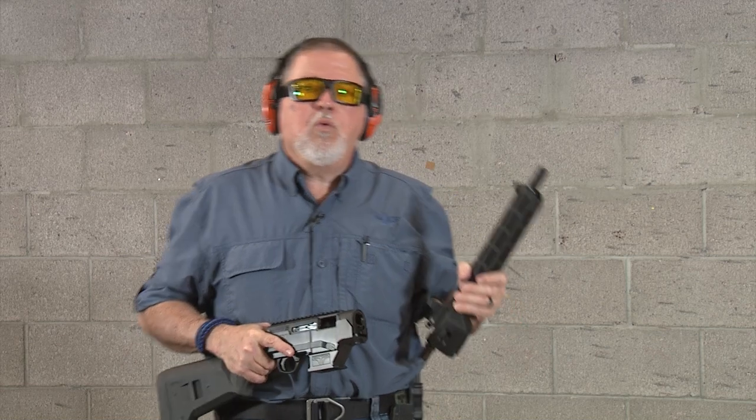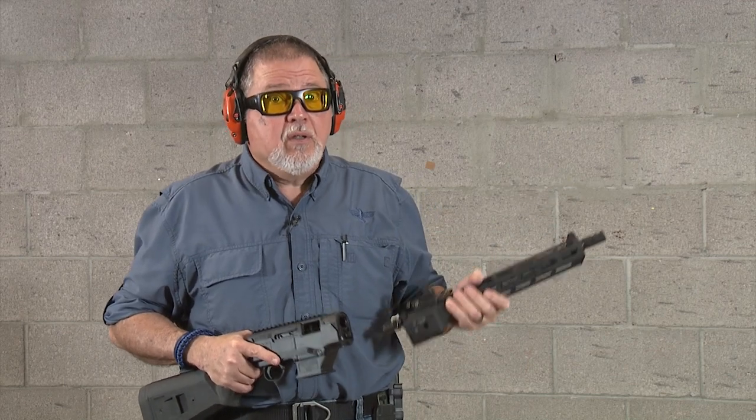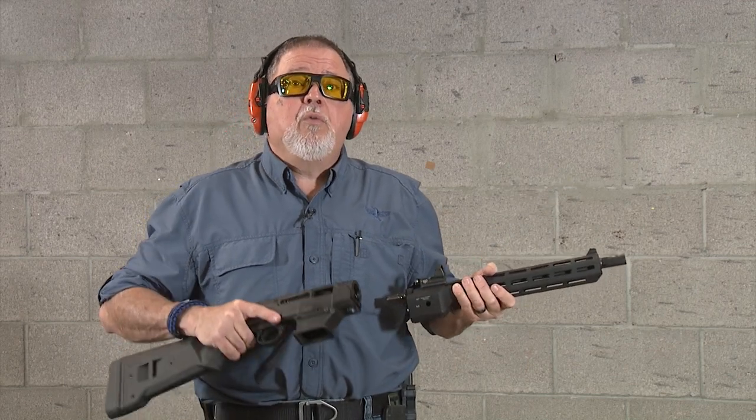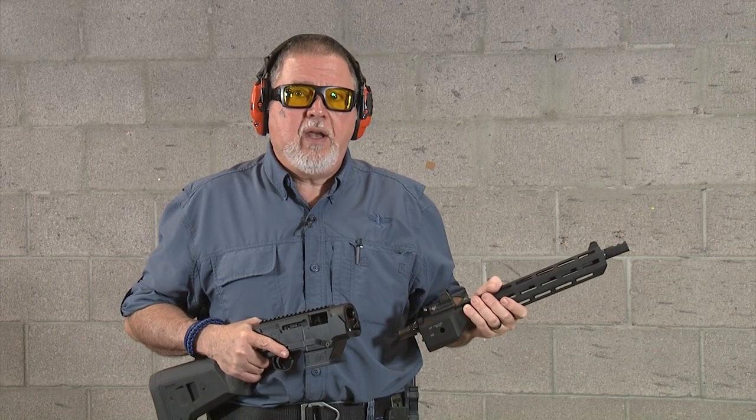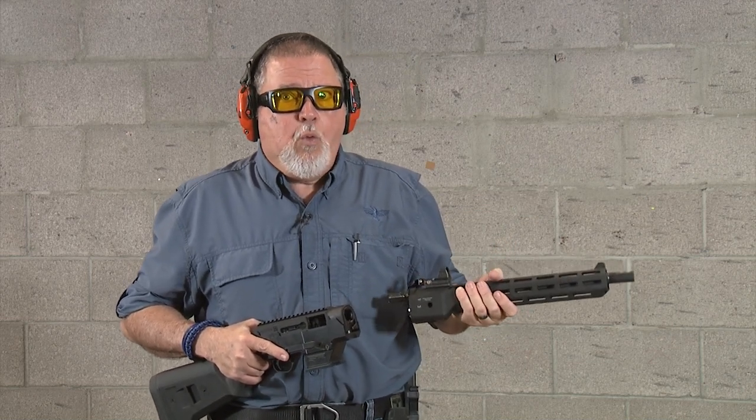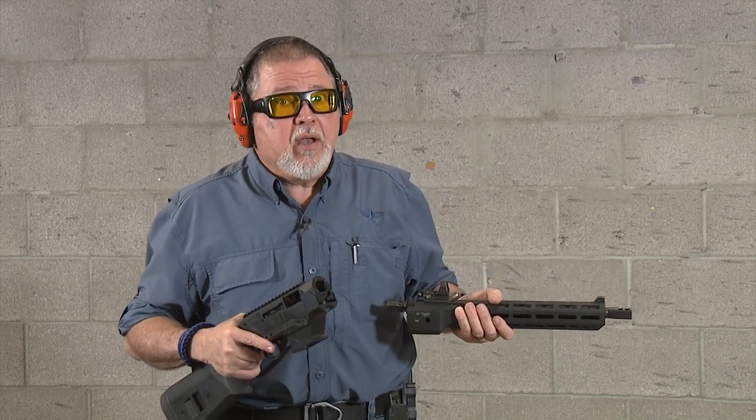It's been a project where we try new products, change them, and the purpose of the gun changes. The original handguard was the TACCOM carbon fiber handguard — really really good — but that is more of a competition-type handguard, more relatable to lightweight and competition shooting where you're not looking for something super sturdy, just something lightweight that does the job. And weight is very important when you're competing.